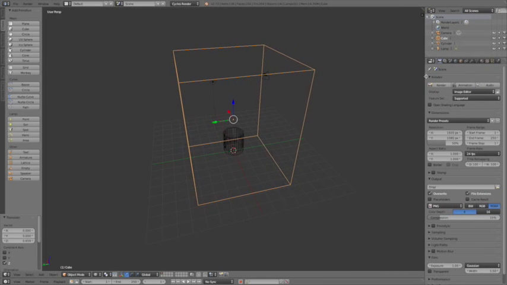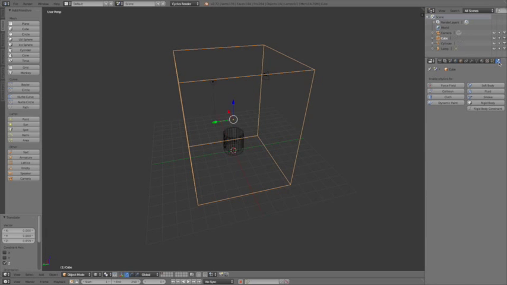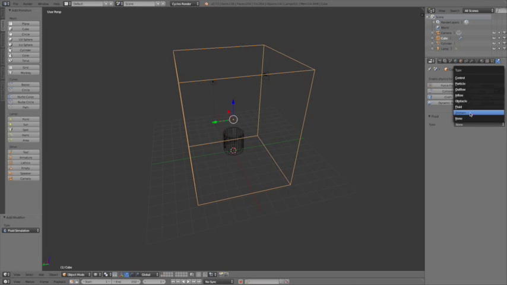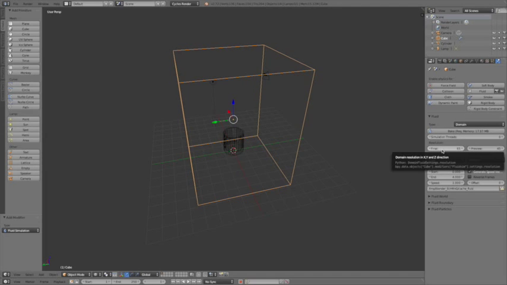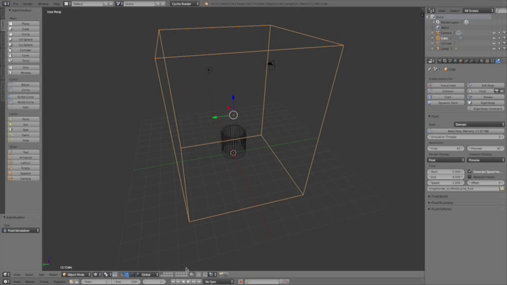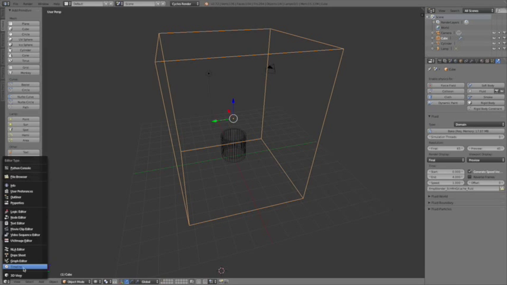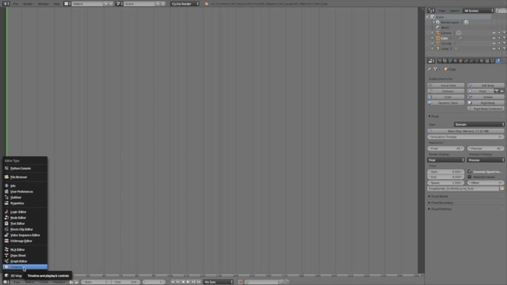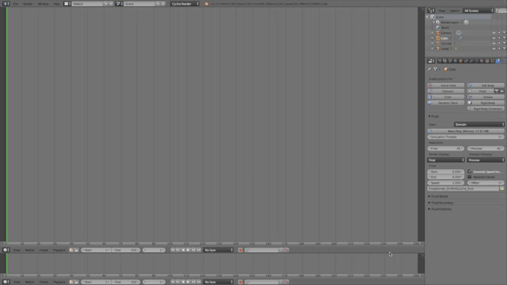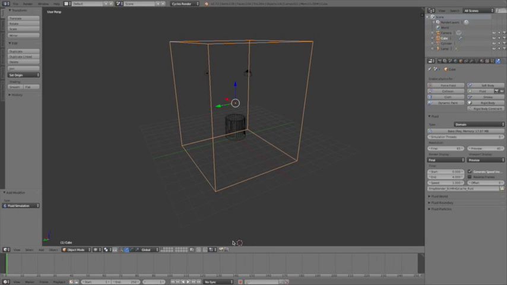So we're going to drag this over and select our collisions or whatever this one is, and we're going to enter fluid. And to get this fluid simulation, we're going to enter our domain. And the final render is going to be at 125. Sorry, I need the timeline for this. It's not letting me make a timeline. Actually, that'll work, because then we'll just form another one. And 3D view again. So now we have our timeline.